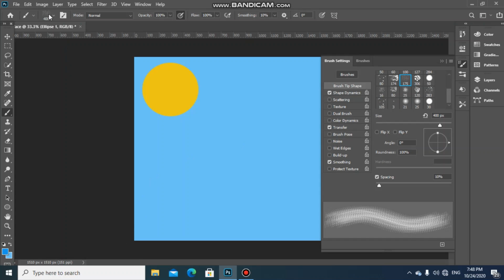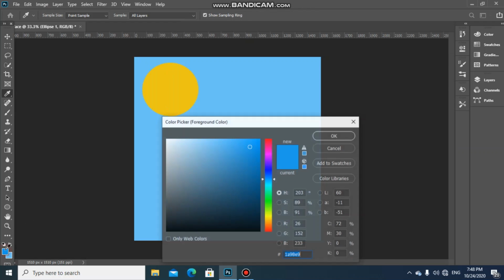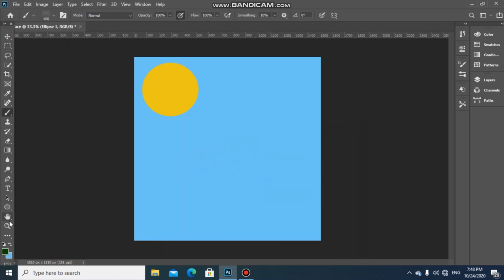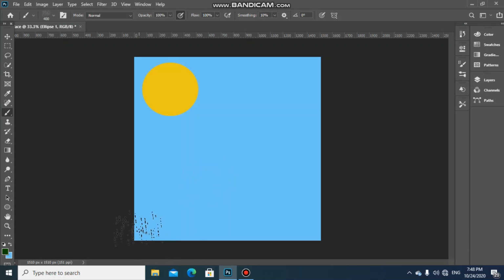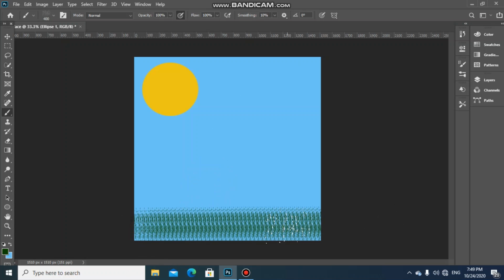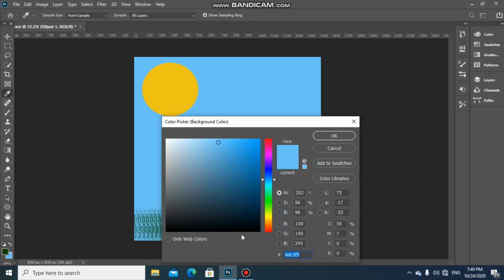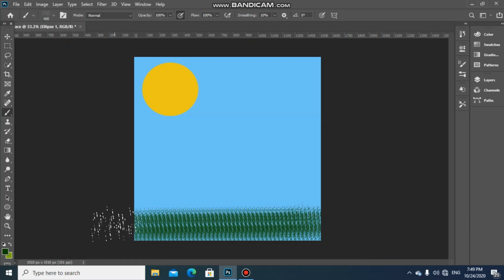I am taking this brush and changing the color of my brush. I'm taking green, and here I can change the color of my brush and apply that brush on my screen.